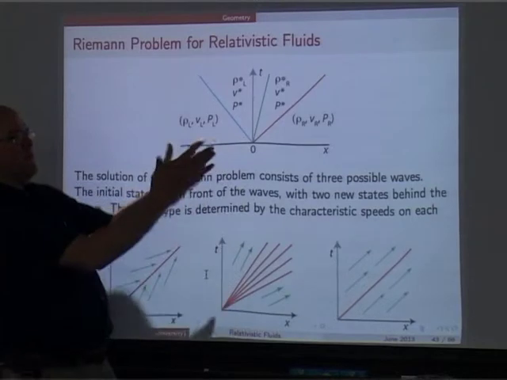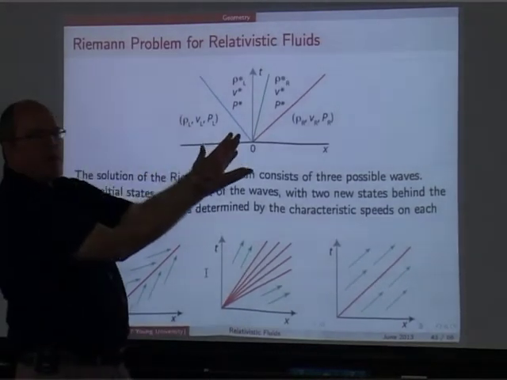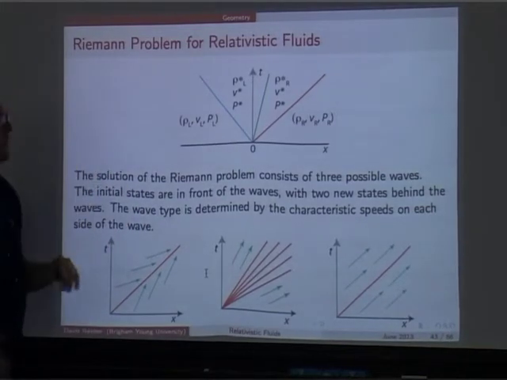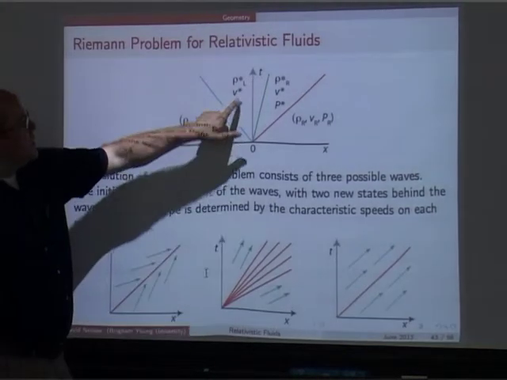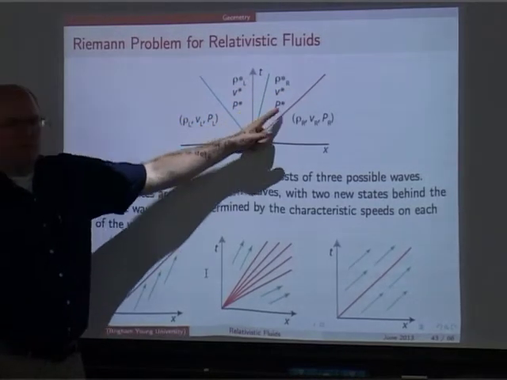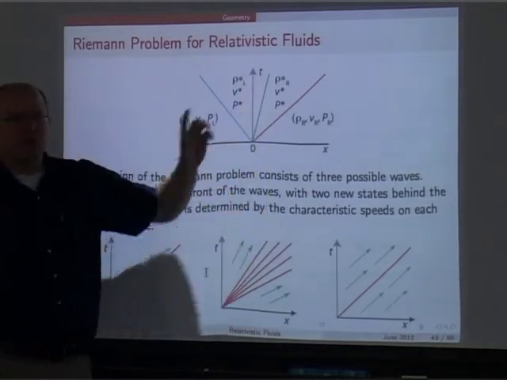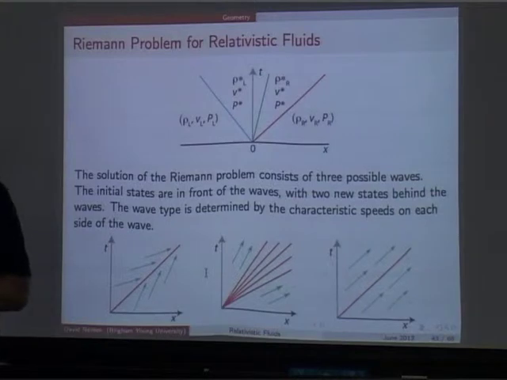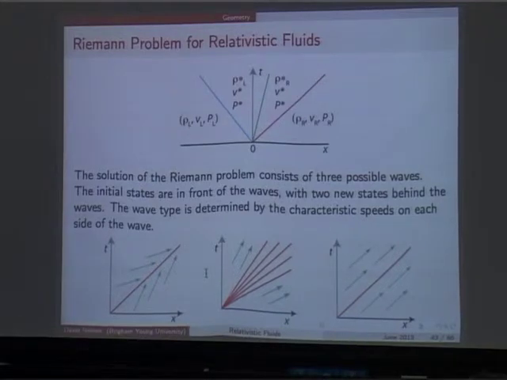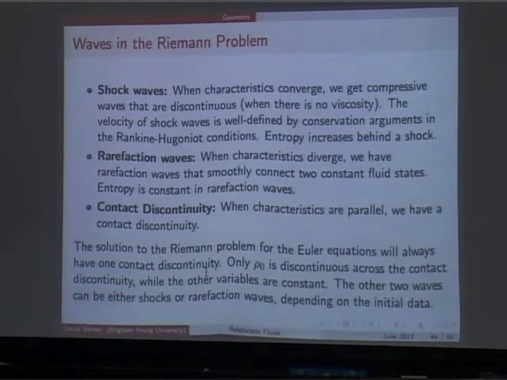Now, I've drawn them spread out like this, but they don't have to be. They can all be tipped to the right or all tipped to the left, or anything's possible. Notice that I have an L and an R for the density, but there's no L or R on the velocity or pressure. That's because across a contact discontinuity, only the density can change value. The pressure and the velocity are constant. To understand that more, you have to go through the entire analysis, but I'll just give that as a fact, by way of explanation.